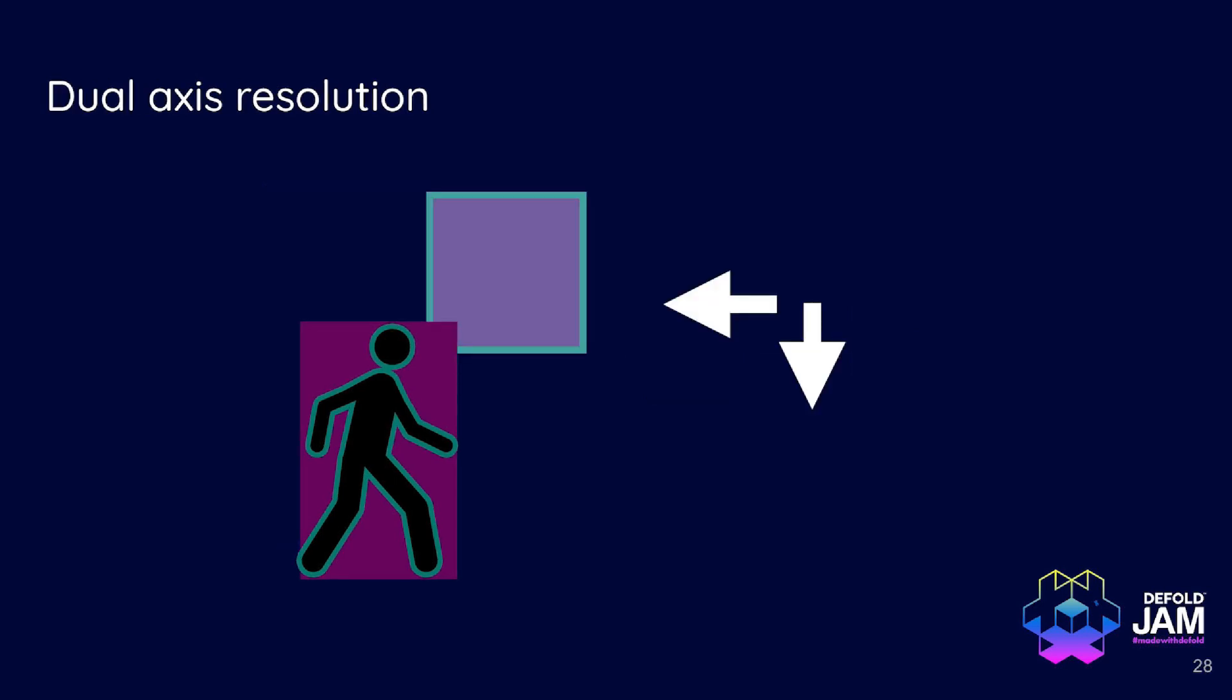For dual axis resolution, when you just collide with the corners of two objects, you can't really decide which way to push your character to the left or to the bottom, because there's no predominant axis of displacement. Either variant could happen. You can choose it at random, but you better check the velocity of your character. So if your character is moving predominantly to the right with the x component of the velocity being higher than the y one, so you want to preserve that motion of your character. And that means you should not stop him horizontally. So instead, you continue the motion horizontally and correct the player vertically. So in this case, the character would go down under the block. Vice versa, if your character jumps and hits the corner of the static block, you preserve the vertical movement of your character and displace the character to the left on the opposite axis. That's how it works.